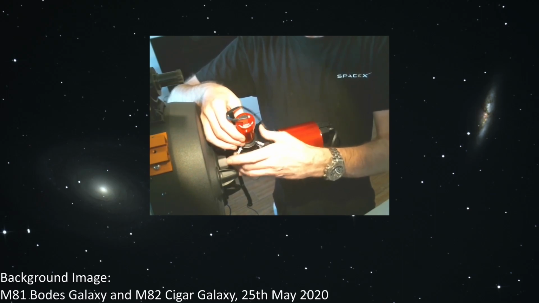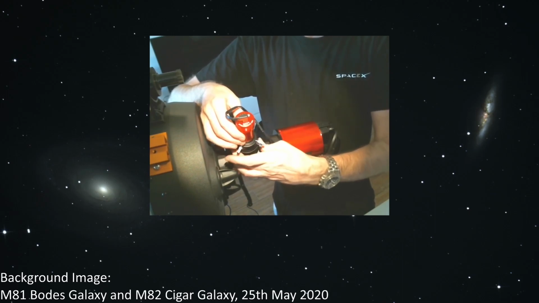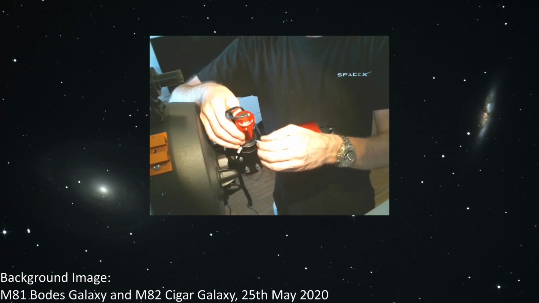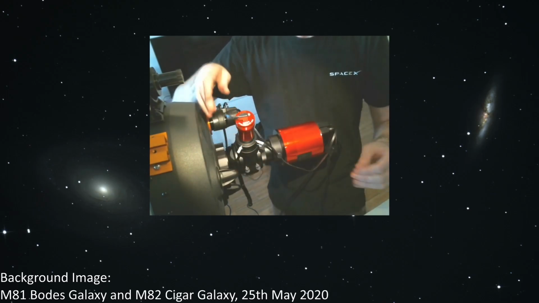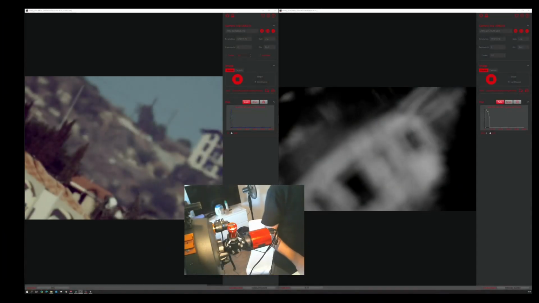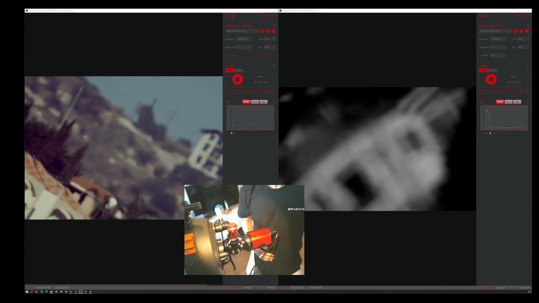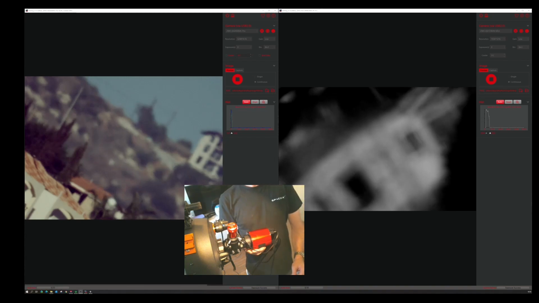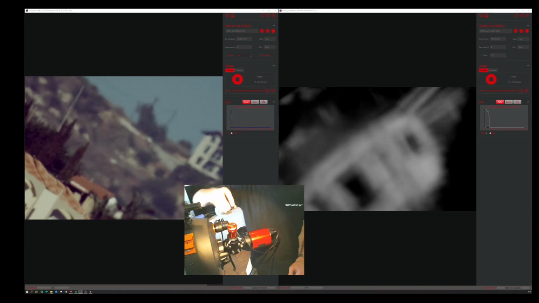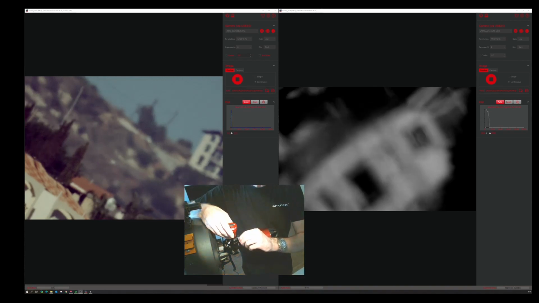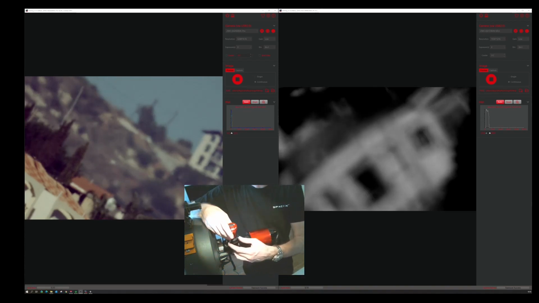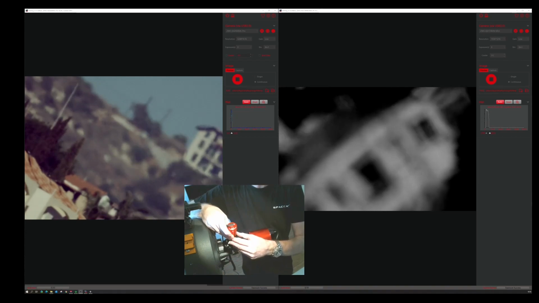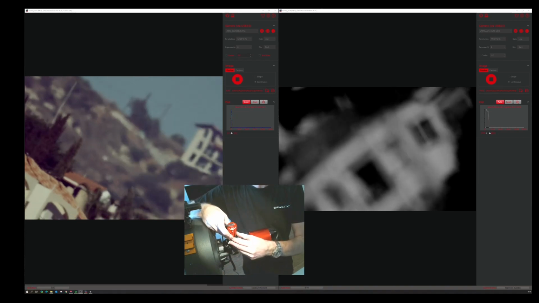But if I take the helical focuser and set it roughly midway, it gives us movement either way. And then let's just switch over to the camera view. There we go. Alright, so here we can see the image from the main camera. I'm looking at it on my left of the screen. And the black and white image is obviously the guide camera. So we can just tweak that in and out until we can get it as sharp as we can.